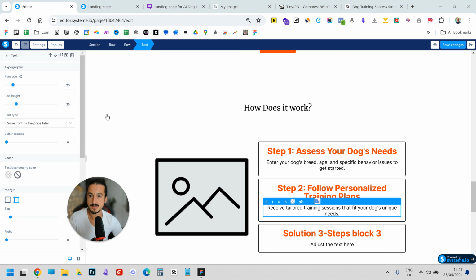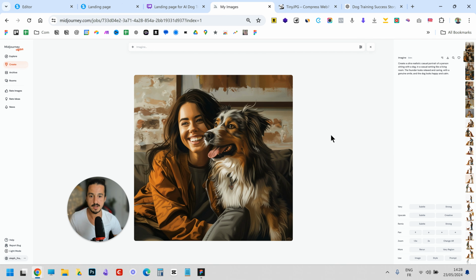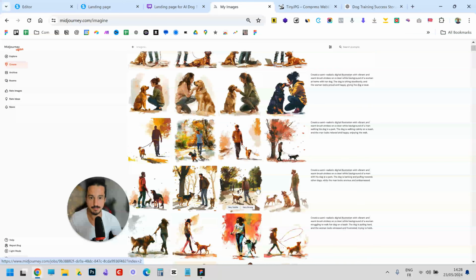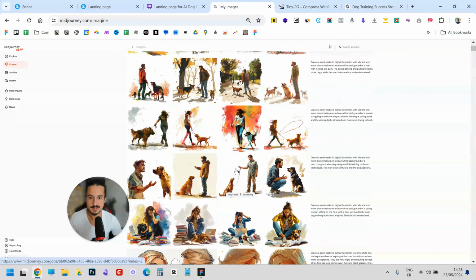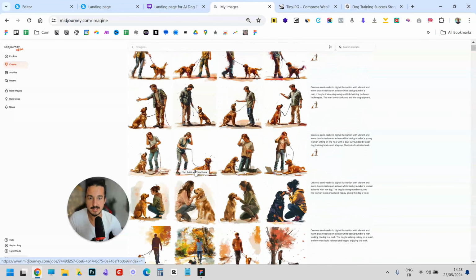And this one, I'm pausing so it's not too long. Okay, ideally here you would use a picture of your product, but since we don't have those, we want to have something that kind of works and describes a little bit what they would get.